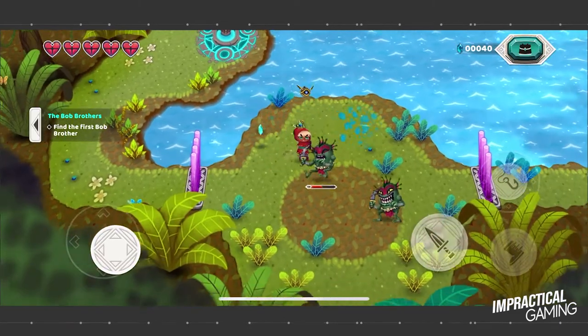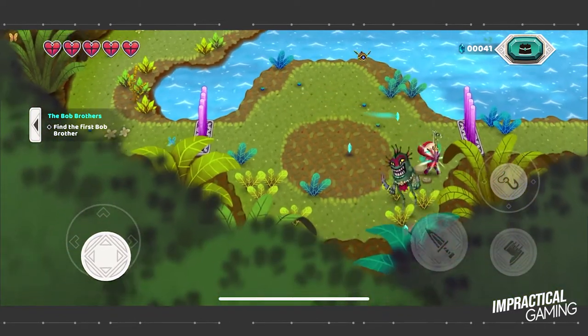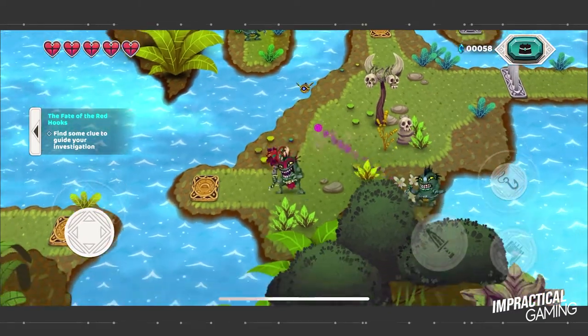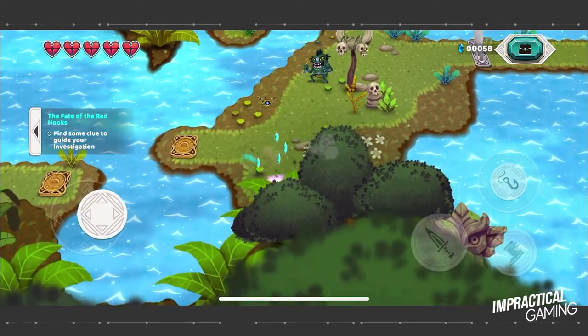You play as the Apprentice, and you can dodge roll, search for gems and loot, and attack with your fishing rod slash sword. This fishing rod is the core of the game, as you'll use it pretty much everywhere.